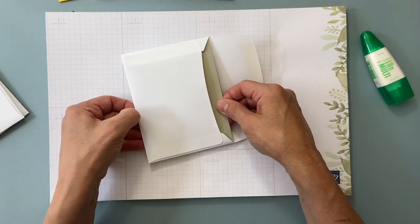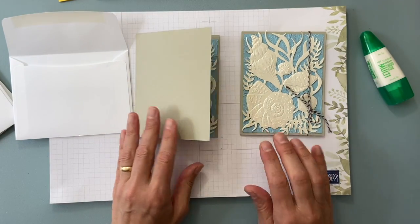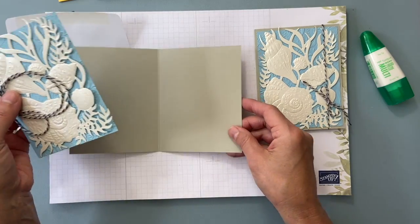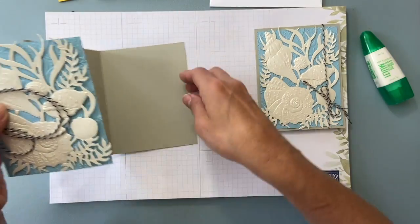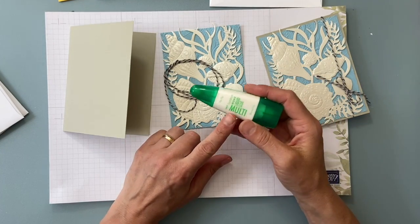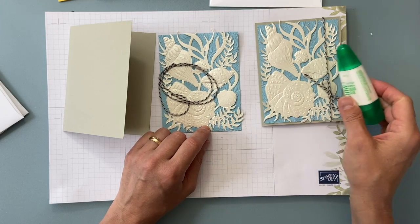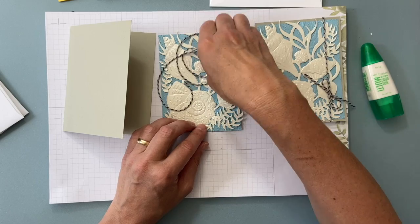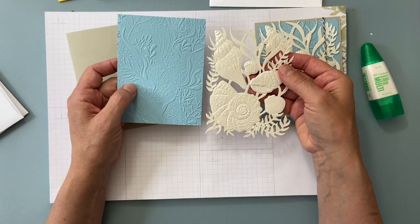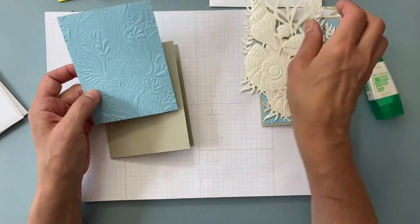Okay, so this is the first one I'm going to do, which looks like it's going to be this card. And everything you need is right inside the envelope. So you're going to take everything out. And really all that you need for this class is glue. I like to use this multi-purpose liquid glue. It's a white glue, but you can use whatever kind of glue that you like. And you're going to find that I already embossed, put texture onto these pieces. So really all you're going to do is assemble the card together.